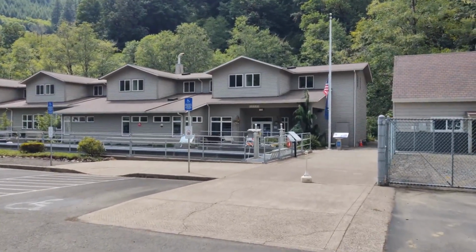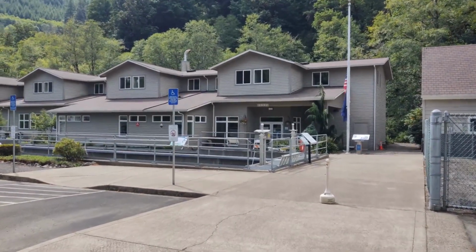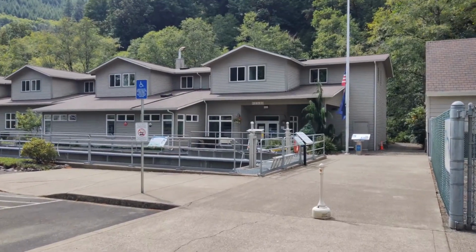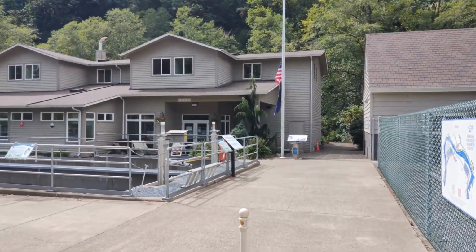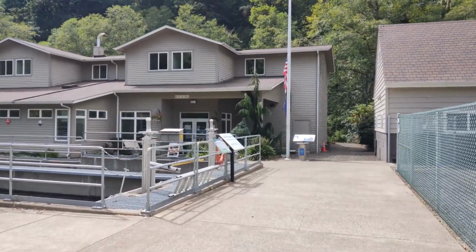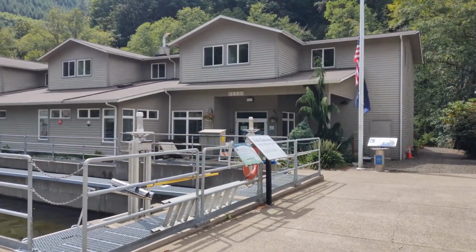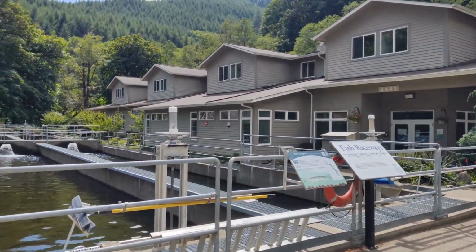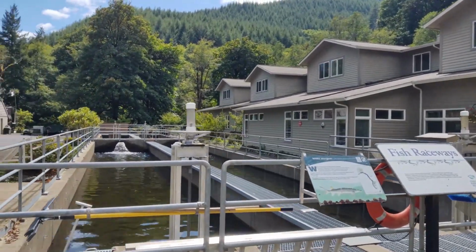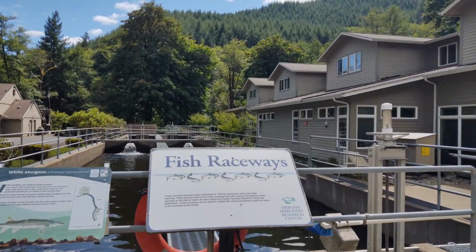ODFW provides a staff of 3 skilled fish culturists to care for the research animals in the building, facilitating research of all kinds. In the last 16 years, research has looked at all stages of salmon development, including how best to incubate eggs, how to sterilize fish for stocking in lakes, how fish navigate the streams and ocean, how adults choose mates, and how to grow fish that are more like wild fish and less like traditional hatchery fish.